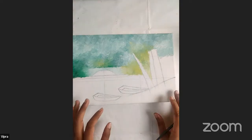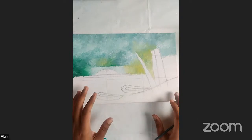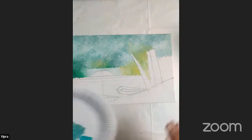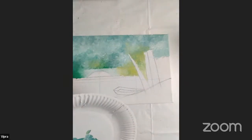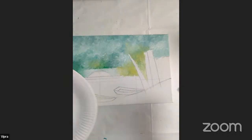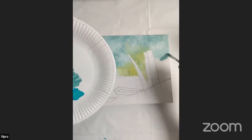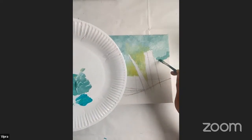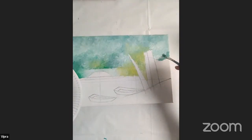So it has mixed up and it becomes a part of the background for us. And one thing that you need to do on the right side, which will be quite random, have a look and then you can continue, is you still work with the blue on the right. So slightly start with the same blue that we've prepared. In order to mix it upwards, you will add a little white so that it becomes a part of the background and gets activated.